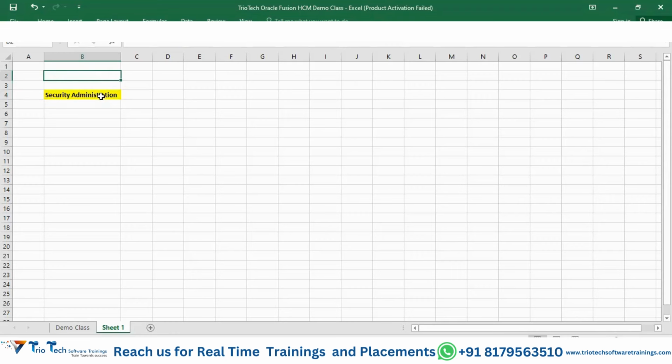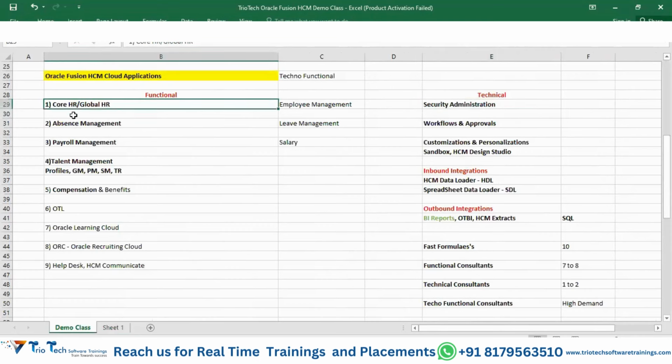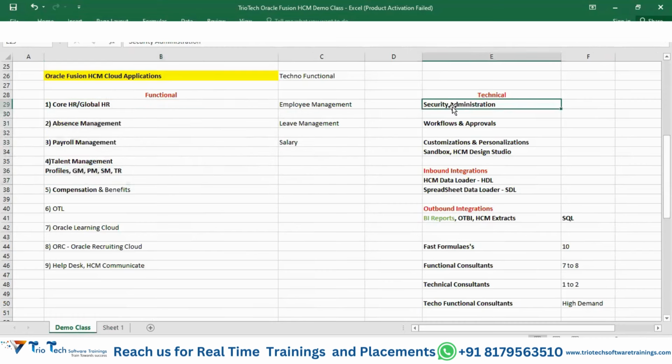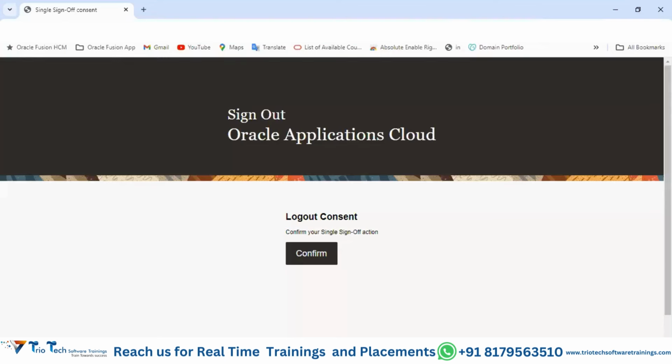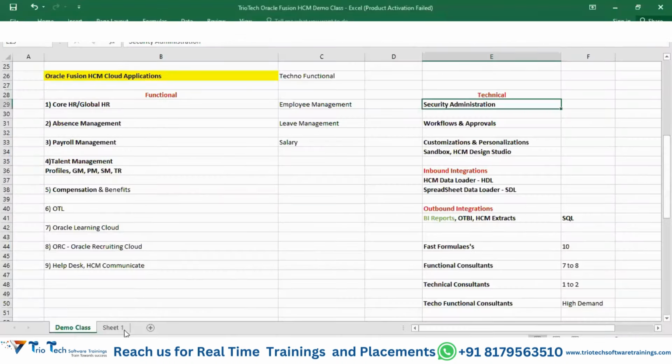Why, Kumar? This security administration we have to start before configuring any modules in the system. Why? Because, team, in security administration only, we will be talking about the user account creation and the access management in the system, team.